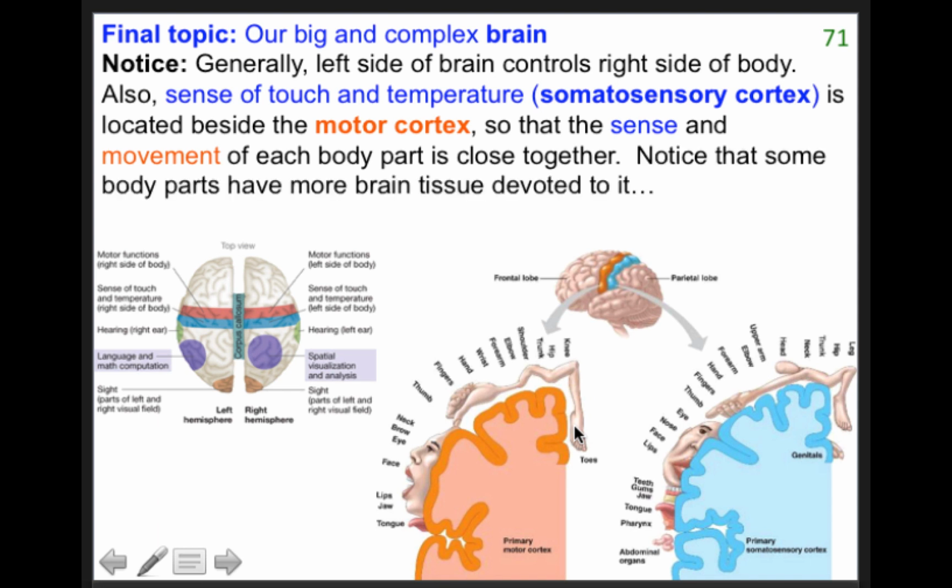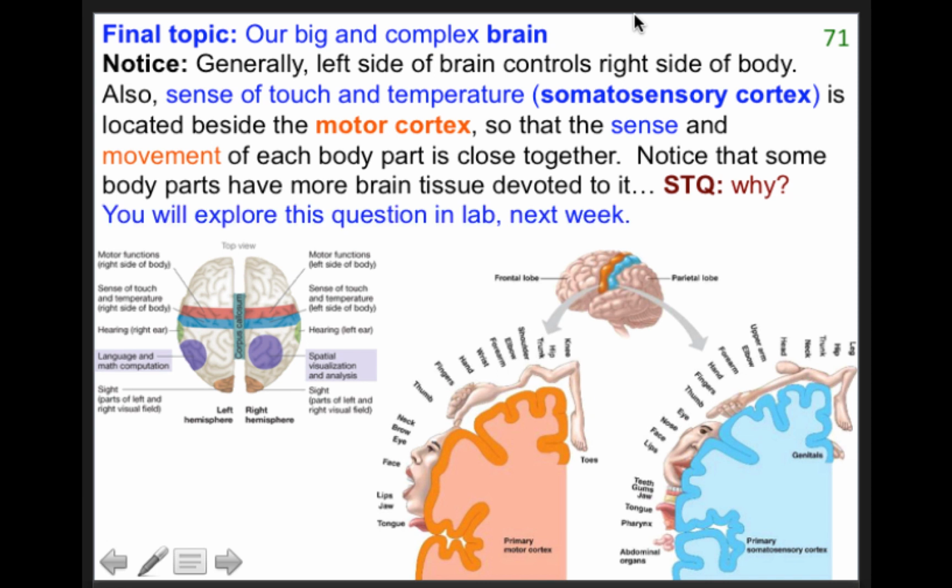Also notice when you look at these pictures that things are stretched in a weird shape, in that there's not a lot of brain tissue dedicated to information coming from, say, your hips or your knees, because those aren't very sensitive parts of your body, they're not important parts. But then you look at your fingers and thumbs or your lips, there's way more, because there's a lot of nerve endings there, because you need to know a lot of information about what you're eating or who you're kissing based on that sensory information. So that gives you some hints for the scientific thinking question here, which was for you to think about why you dedicate more brain tissue to one part of the body than the other. You will explore this in more detail in lab next week.